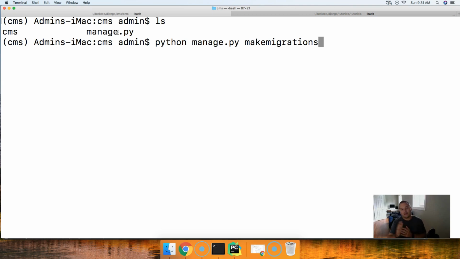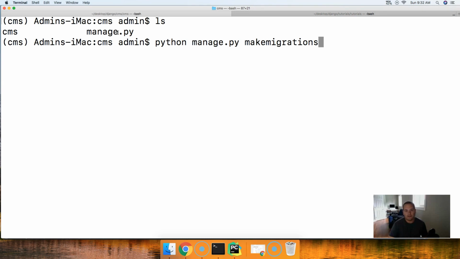Now, I don't want you guys focusing too much on exactly what makemigrations does, but over time, make sure you understand what makemigrations is doing and what migrate is doing, because if you run into issues, you'll be able to troubleshoot it if you understand the full concept of it. And I'll try to do my best to explain to you what's going on behind the scenes when we run these commands, so that it makes troubleshooting a little bit easier.